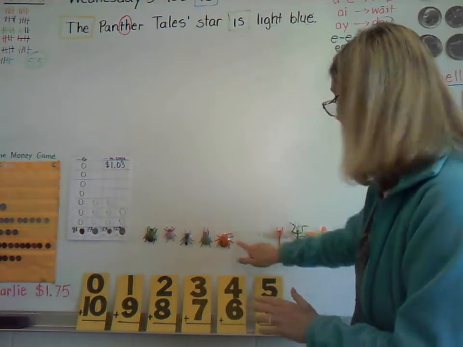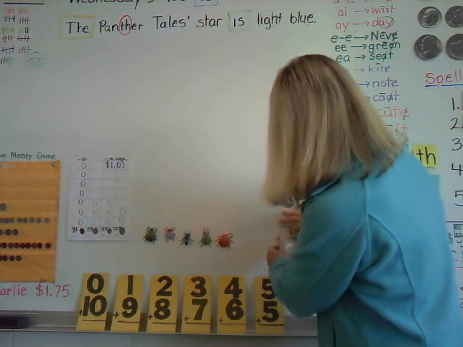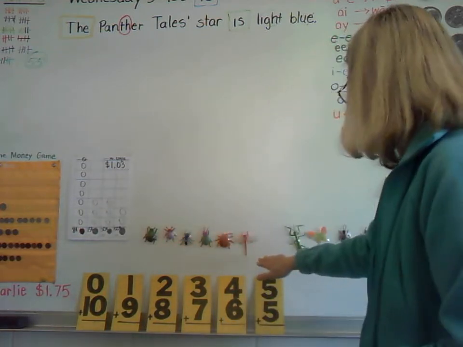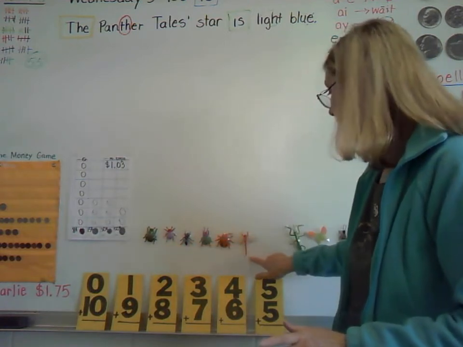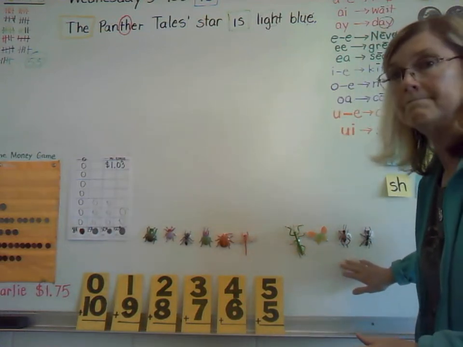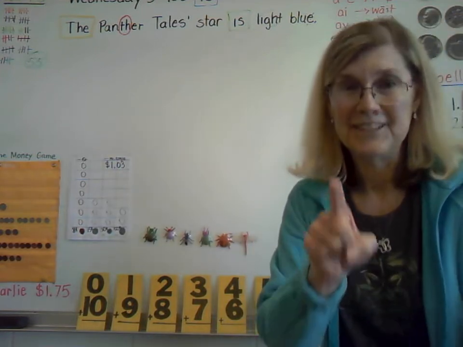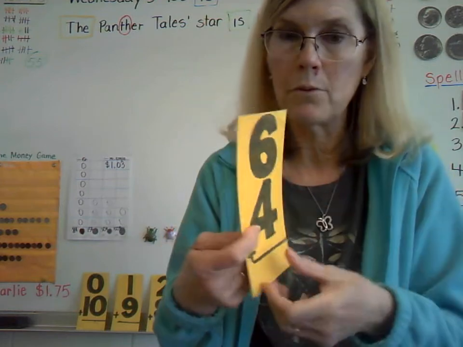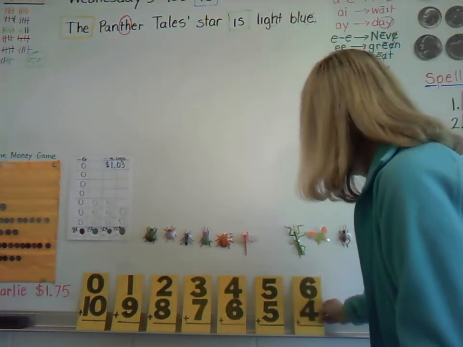Well, let's have our dragonfly buzz over here next to the beetle. Oops, gotta be careful. There we go. Dragonfly has joined this side, and that gives us how many insects over here? 1, 2, 3, 4, 5, 6. 6 plus how many are over here? 4. So our equation is, you got it, 6 plus 4 equals 10. You might remember that from when you had 6 points. You knew you needed 4 more, and then you would get 10, right? Okay. 6 plus 4 equals 10. We'll put that right there.